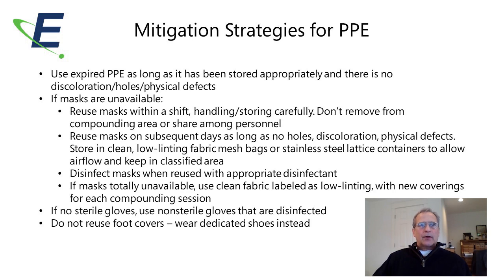If the masks are unavailable, there are some alternatives. I don't recommend using something that is a woven fabric when dealing with aseptic processing. They do mention this, but I don't believe they intend that for aseptic practices. Masks can be reused when sanitized with an appropriate disinfectant. There are other practices that are recommended separately in the emergency use authorizations that require use of a very large and complex sterilizer that uses vaporous hydrogen peroxide. Most facilities won't have that available. However, they mention how to use an appropriate disinfectant. They don't go into a great deal of detail. Common sense will dictate the use of application of certain things, such as hydrogen peroxide.